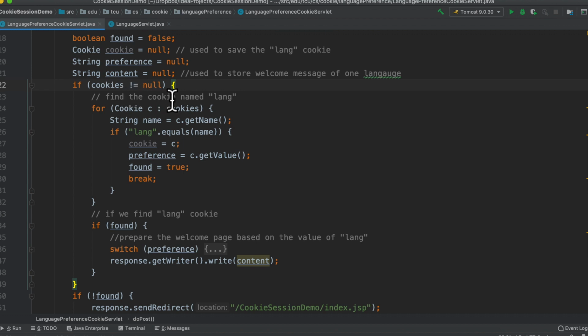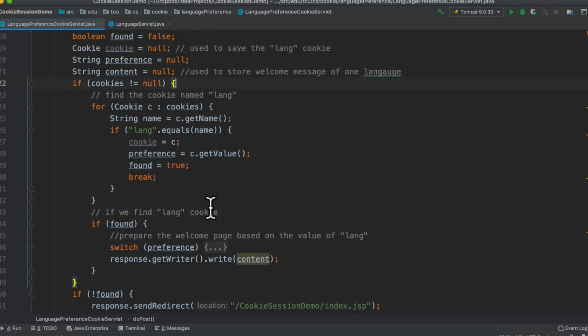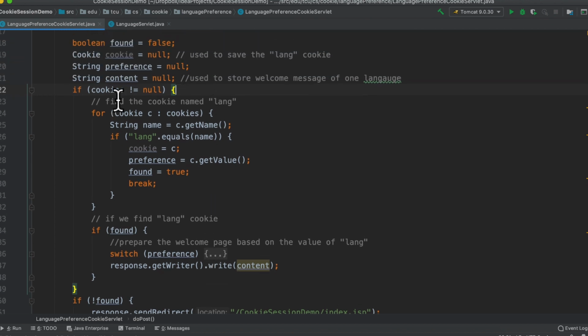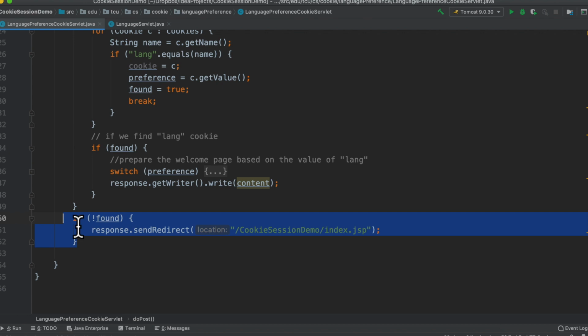Now, if cookie is not empty, is good, and we search the cookies, and we don't find a cookie with name equal to language, then this part will never be executed because found is false. And then we execute this first if. But the second if will be executed because not found will be true. Okay, so that's number one path, number two path. The third possibility is if you come here, the cookie is empty, then this entire if will be skipped. Then we'll go directly here. That's not found because if the cookie is empty, that means we didn't find a cookie that is equal to language. So we still redirect to index.jsp.